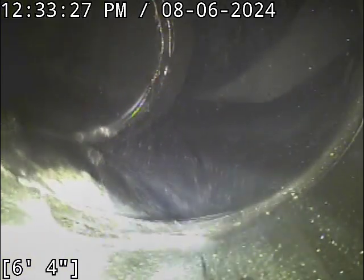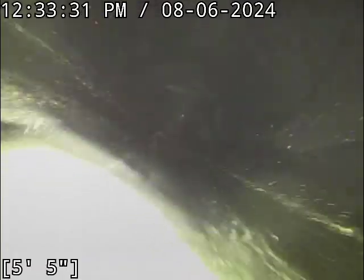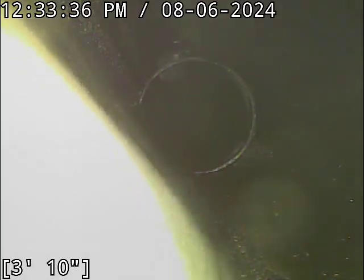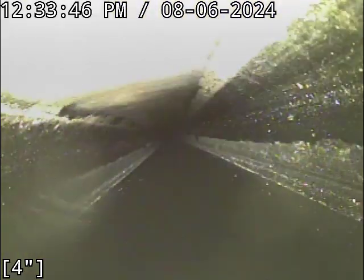Usually to get progressive settling, you need to have bad pipe joints that are sucking dirt and groundwater through them, hydro eroding the support out from in front of the line. This belly here is a little bit more significant. The only reason I'm talking about it for the most part here is that if this were not brand new construction, I wouldn't be talking about this much. This one here is holding somewhere around a 1/2 inch or so of standing water.